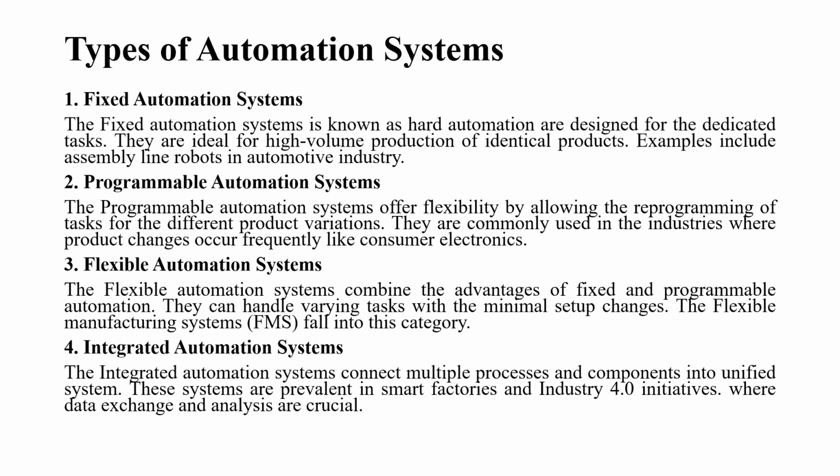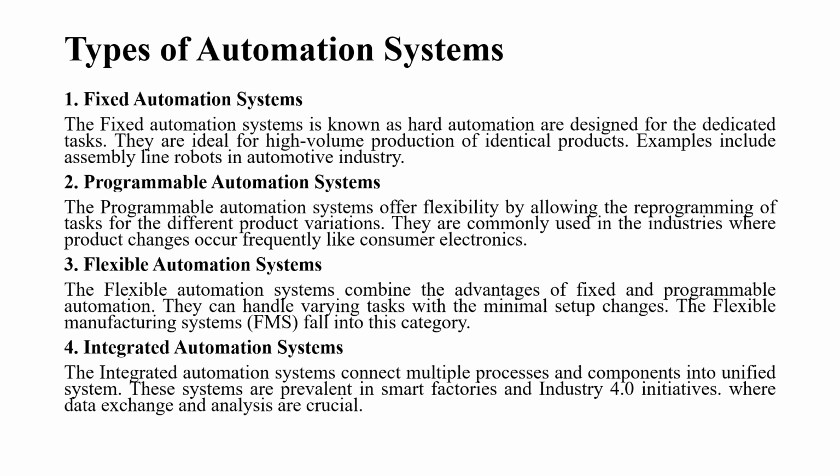Next, types of automation system. So they are named as fixed automation, programmable automation, flexible automation, as well as integrated automation. First is the fixed automation system. So the fixed automation system, from the name itself, you can say that it's a hard automation system. So here the hardware is designed for a particular task and that will be ideal. That means the product or the hardware can be used for the purpose it was designed. So it cannot be modified. It can perform only one task, that is, for which the system is designed.